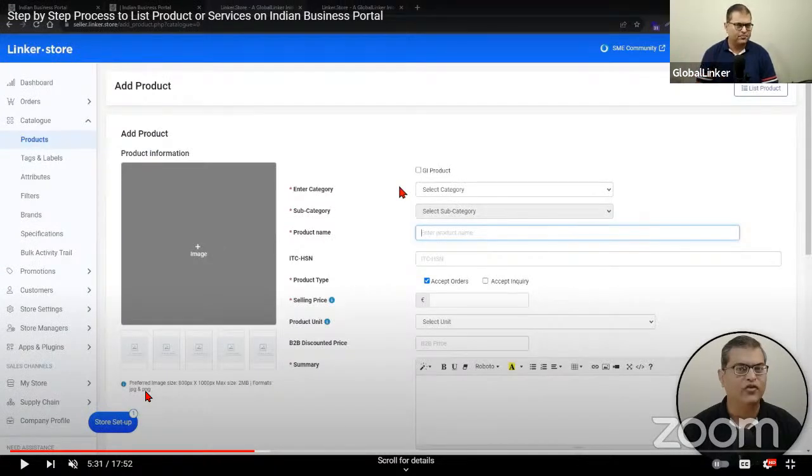So the difference in bulk and system interface is that in the bulk process, you are inputting information into an Excel file and then you upload it. So through that process, you will be able to upload literally thousands of products in one go. And here you will be adding information about one product at a time. So you'll upload the first one, then the second one, then the third one, then the fourth one, like that. So you'll be going one product at a time. That is the difference. But the system interface is easier to comprehend as compared to inputting information into an Excel file, which may appear a little confusing.